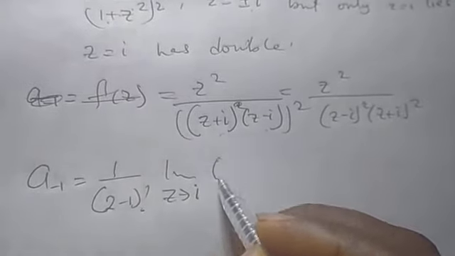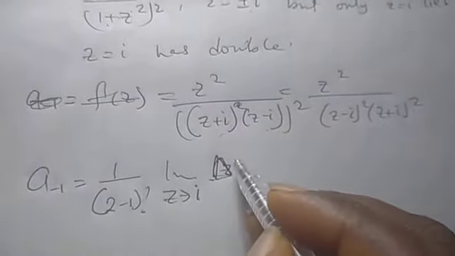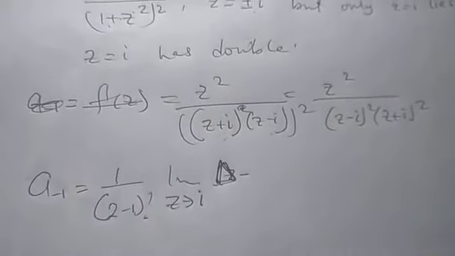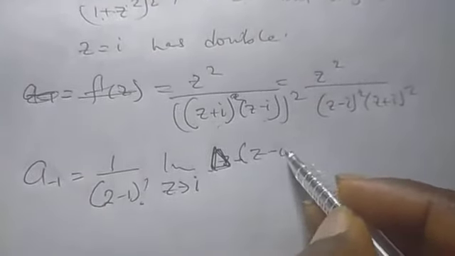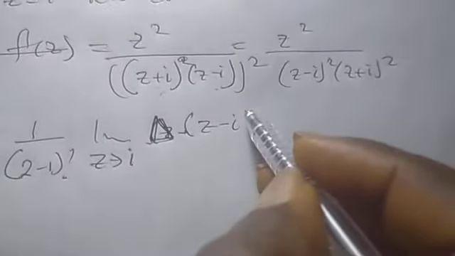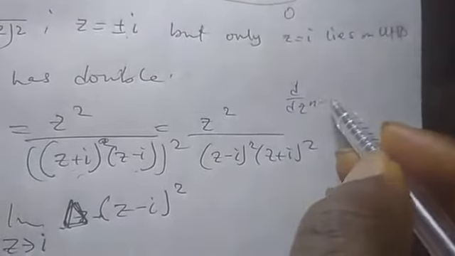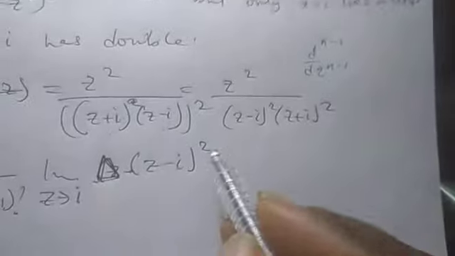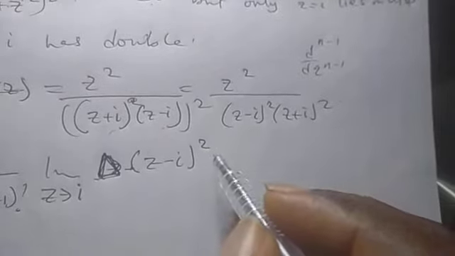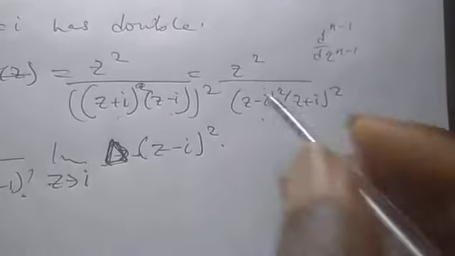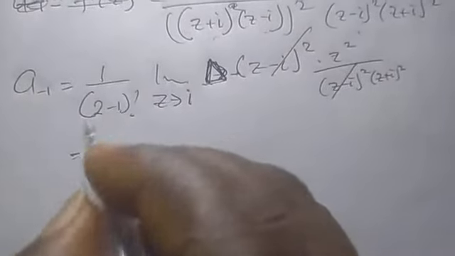Since it's a double pole, we differentiate once. I'm using capital D there; if it is twice, I'll put D squared. We differentiate (z minus z naught) squared times f of z. If you remember, the formula is d/dz raised to the power n minus 1, but n is 2, so 2 minus 1 is 1. That is why I put capital D here to represent one derivative times this f of z. From this place, this cancels this, so this is gone. It's 1.